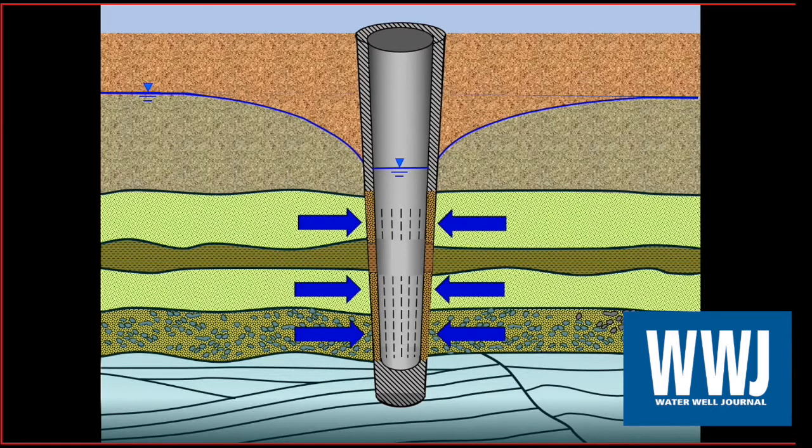We also see that the water quality changes when we pump at different flow rates. We can do a step rate test and pump at these different flow rates and catch a water sample each time. And we'll see that the water quality does alter as we have different pumping water levels. This is reality and it's good for us to know, because there's times where if we do additional work, maybe additional development on one depth interval, it may improve the potential for the well to make more water. But at a given pumping rate, we may not see any measurable improvement.